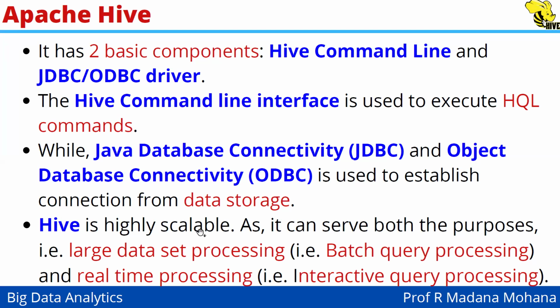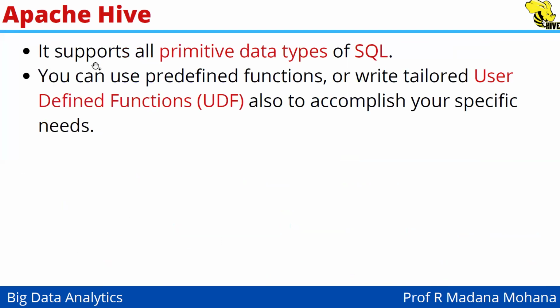Hive is highly scalable as it can serve both the purposes, that is large dataset processing by using batch query processing and real-time processing by using interactive query processing. That's why Hive is highly scalable. It also supports all primitive data types of SQL. We can use predefined functions also or write tailor-made user-defined functions to accomplish our specific needs.